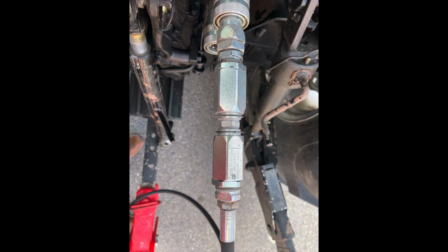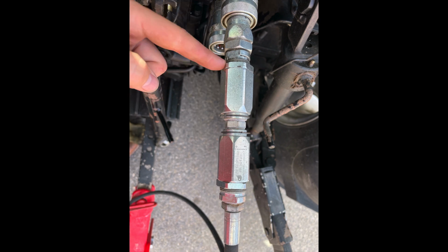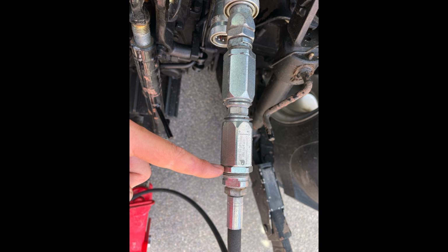Here is a picture of the Pioneer fitting with directional flow regulator adjusters going into the tractor. Let's look at all the parts needed to adjust the flow regulators. This is the flow regulator adjuster for raising up the arms. This is the associated locking nut. This is the flow regulator adjuster for lowering down the arms. This is its associated locking nut.